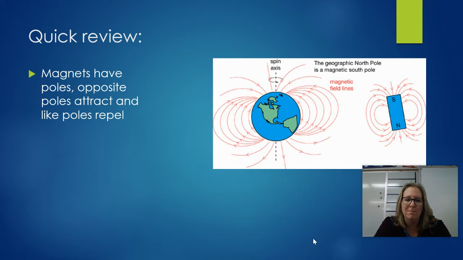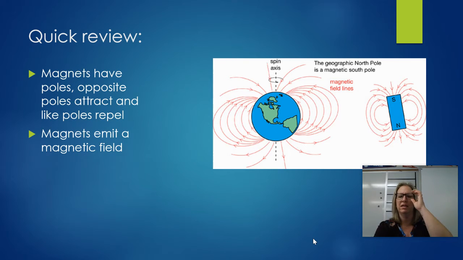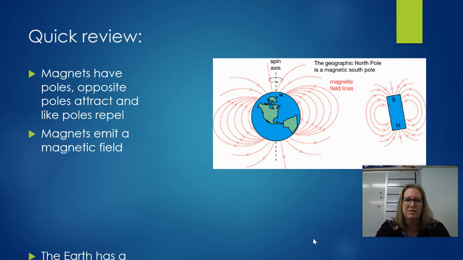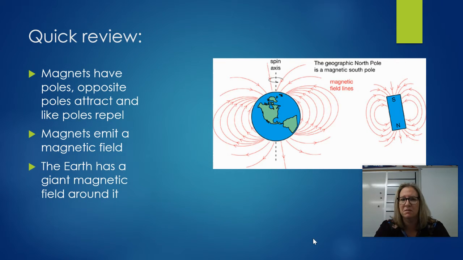But all magnets emit what's known as a magnetic field. This is a field force, and so the magnetic force is extending beyond the magnet. That's why you can hold magnets close, and once you get to a certain distance, the magnets will either push away from each other or they'll snap together because of the attraction. So that field goes beyond the magnet itself. And the Earth is just a gigantic magnet. It has a huge magnetic field around it that helps protect us from some of the dangerous stuff that comes from the sun.